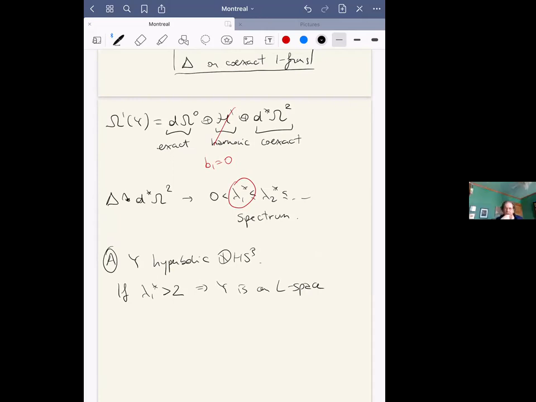So what if you started with a hyperbolic knot and you were asking, does it have a surgery which gives an L space? Can you say something? I'm just wondering, does this say anything about L space knots?